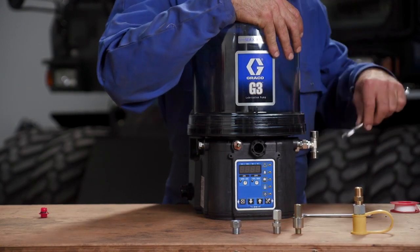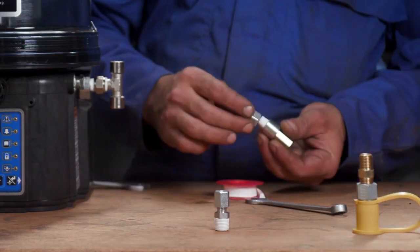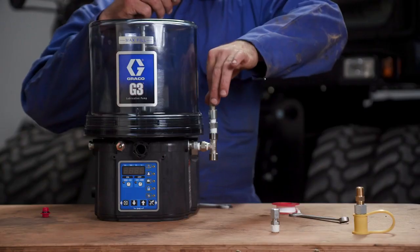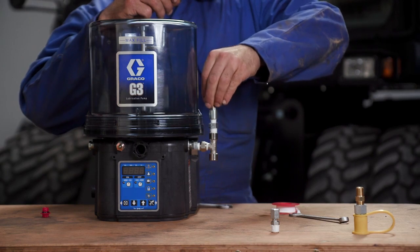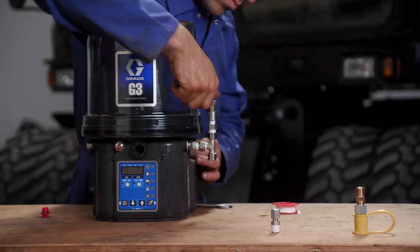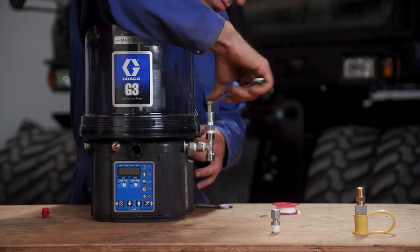Once the outlet fittings are tightened, he installs a pressure relief safety valve to allow lubricant to purge from the system in the event that overpressurization occurs. This should be installed on every lubrication system, regardless of configuration.